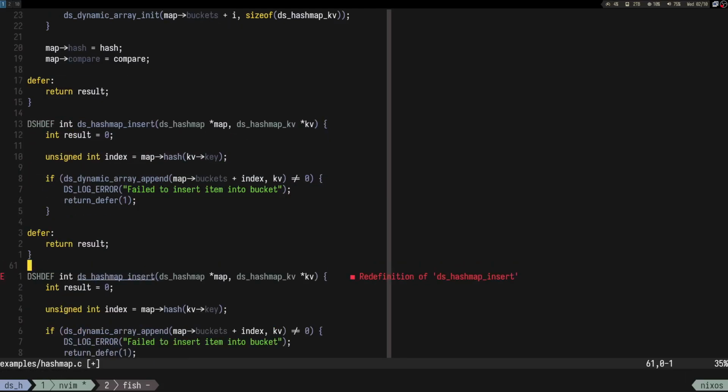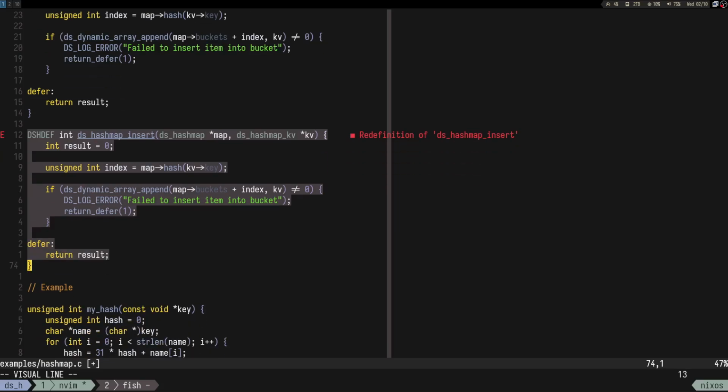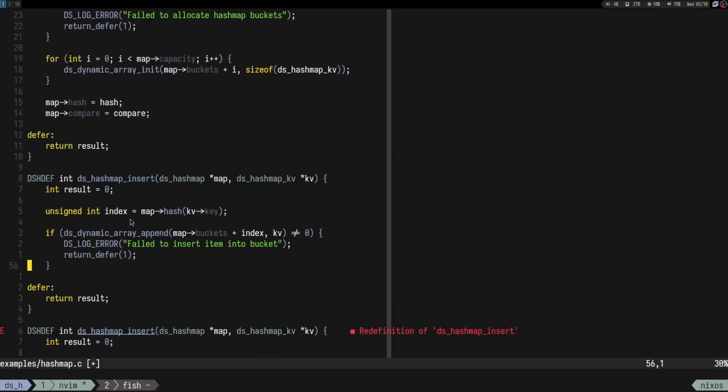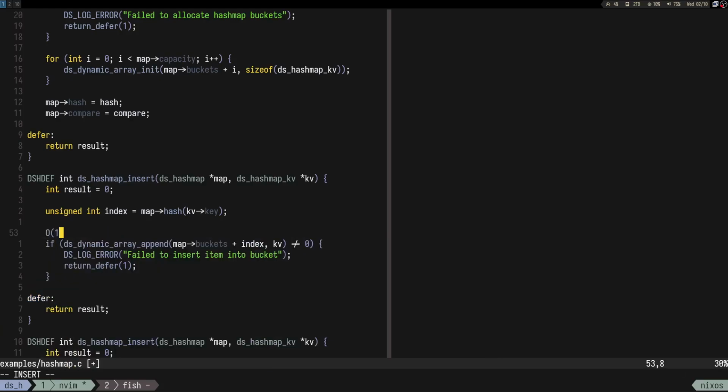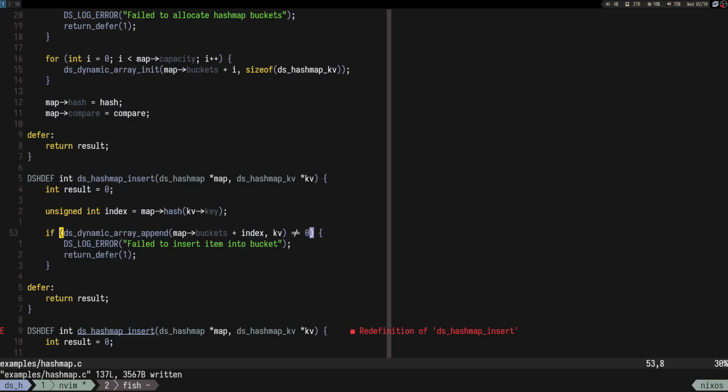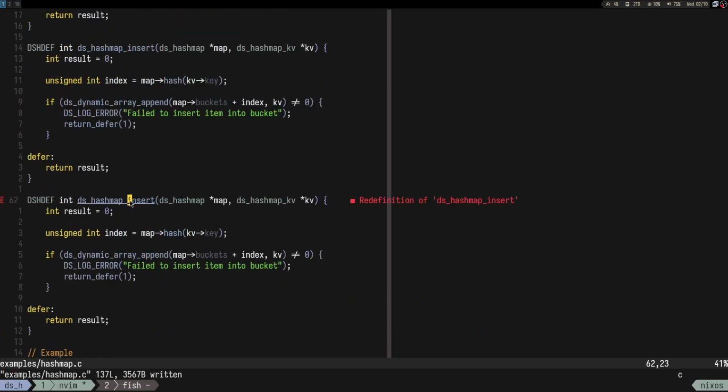Let's do the get. And here we don't really care about conflicts, because as I said, we have buckets, and when we do insert, we just want to append more and more items to the buckets. Sure, it's gonna be a bit painful if we have, imagine, a single bucket with 1000 items, but it's O of n, I think more like O of n on average, so like O of n amortized or something. So yeah, it is what it is.